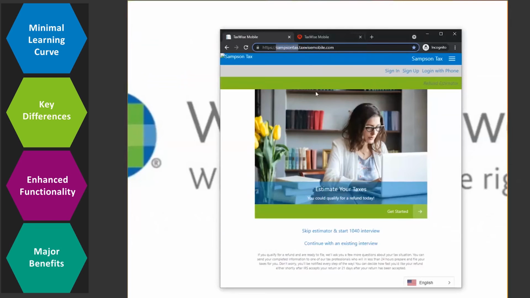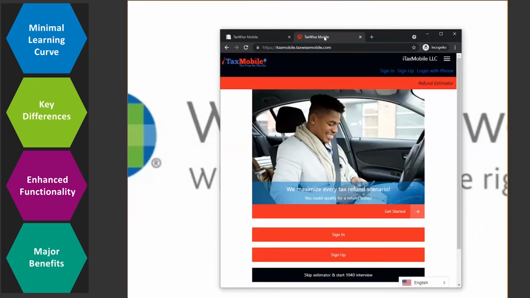So this is what we provide to you when you sign up with TaxWise Online. It looks directly like this. You have the option to switch over here and customize it. So this is one of our customers over here, iTax Mobile, where they came in and really customized their mobile site. They put in their logo and their company colors. You can change the image so that when their clients come to this site to enter their information, it really has that look and feel that they're interacting exclusively with iTax Mobile.